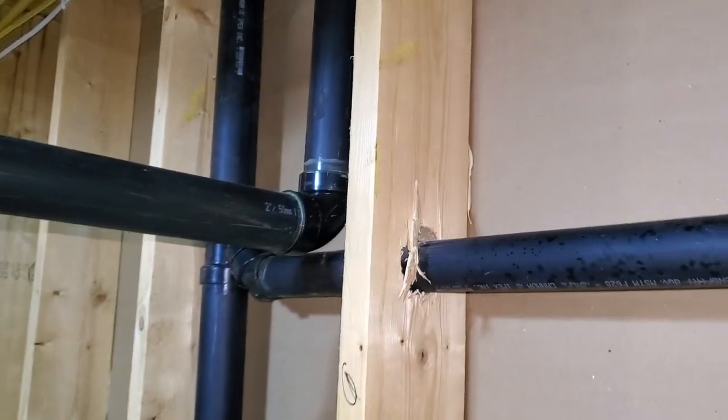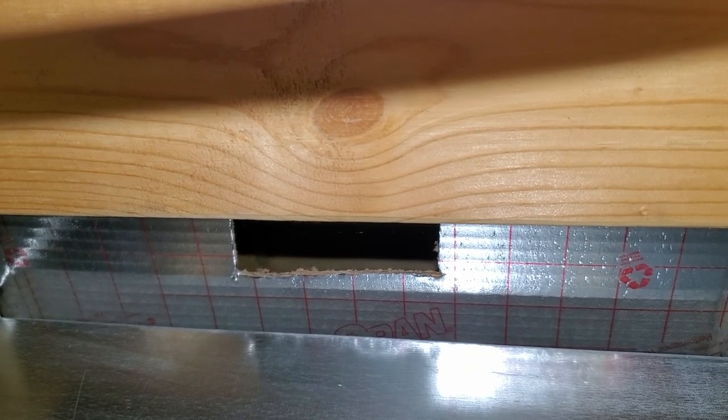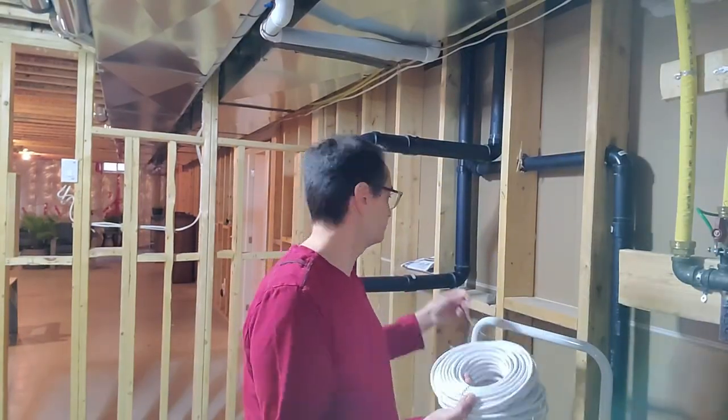I'm in the basement right now, and I've located the other side of the cold air return. I'm going to cut a little access panel so I can fish the cable through there and get it to the other side. I created my access in the cold air return. Now I just need to fish my line through there.